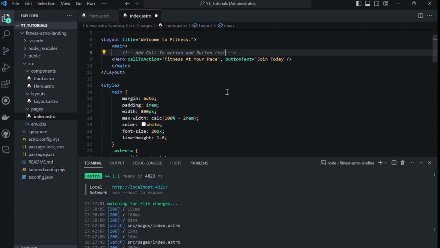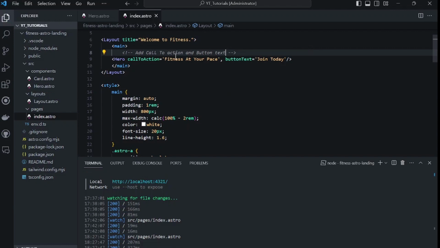Okay, that will remind us that we have to add that to this section. So let's see the result.